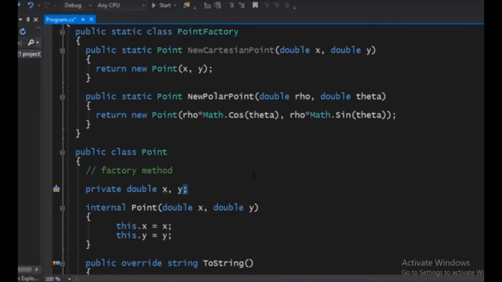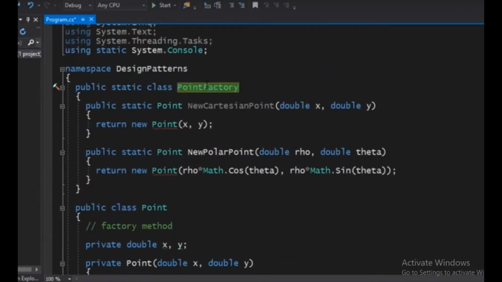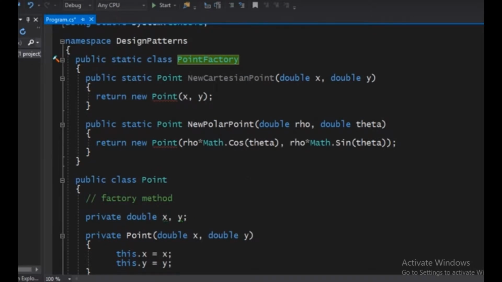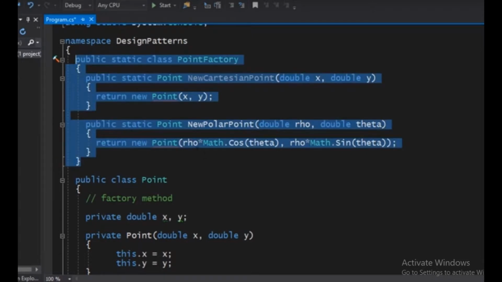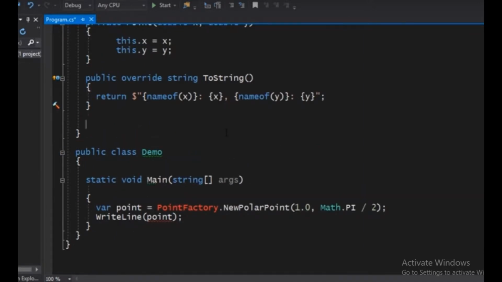Now, if you want to have this particular constraint right inside your own assembly, then it's a bit of a problem, because in this case you have to do something completely different, and that's what we're going to do right now. So the approach is to allow the point factory to somehow access a private constructor. And the only way point factory can access the private constructor is if point factory is in fact an inner class of point. So instead of being at the top level, we can put it here.